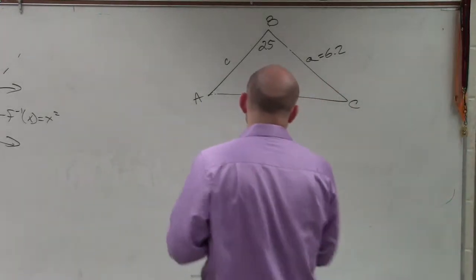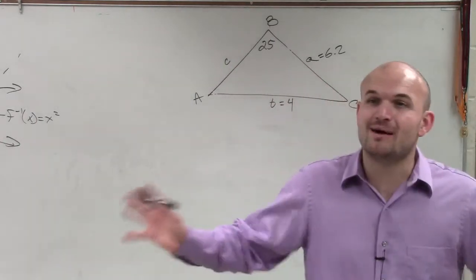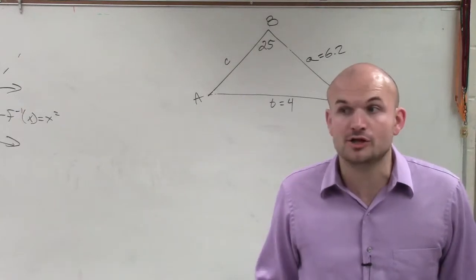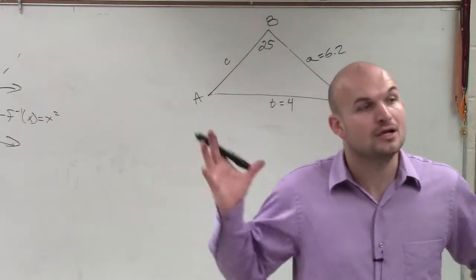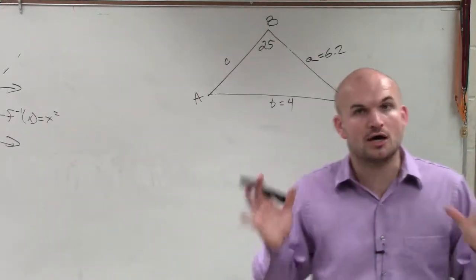So in this case, again, guys, when I'm provided a triangle, the first thing I look for is, do I have a ratio? If I have a ratio, I know I can use the law of sines, because we are going to use the law of cosines next class period. So look for the ratio. If you have a ratio, automatically think law of sines.